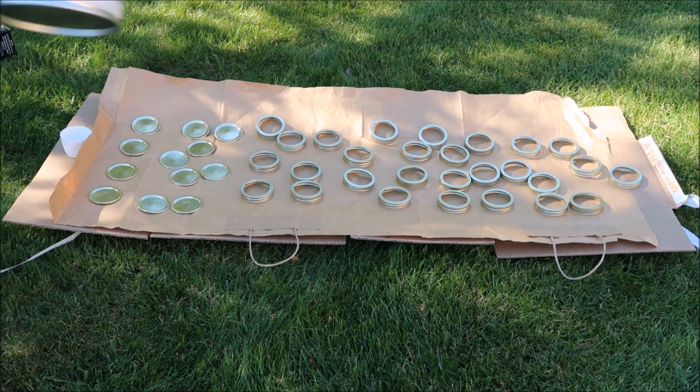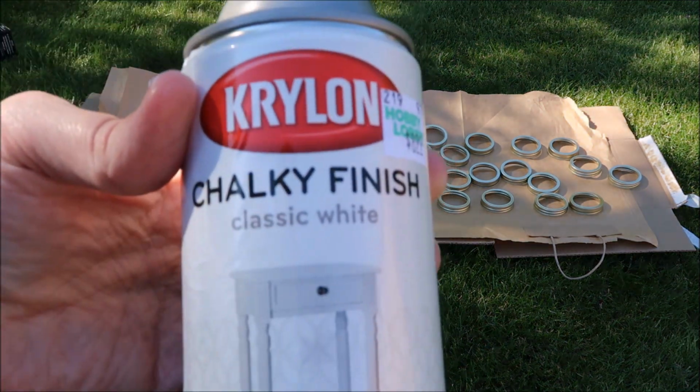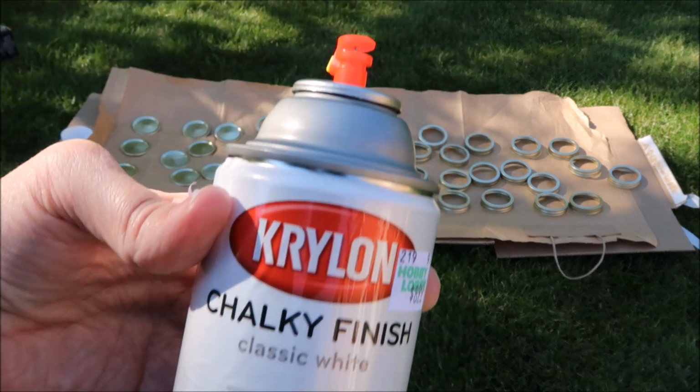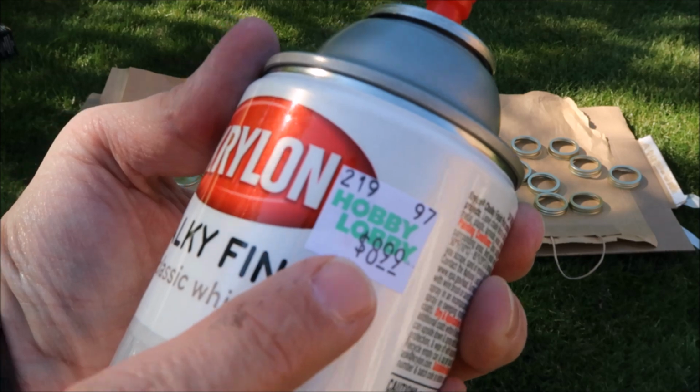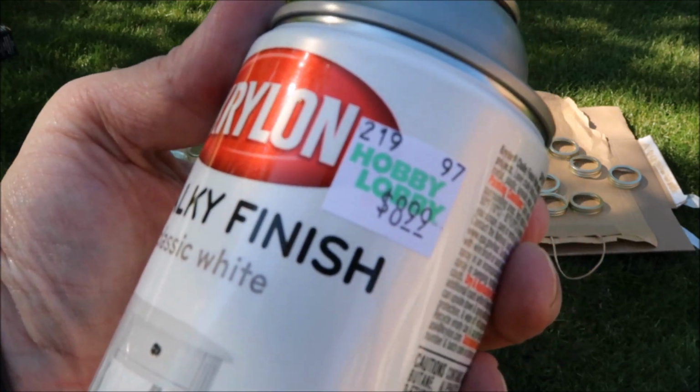The spray paint that I'm using is this Krylon chalky finish. And I got this at Hobby Lobby. As you can see, it was $8.99 and I used a 40% off coupon.